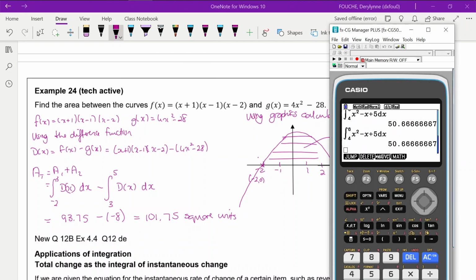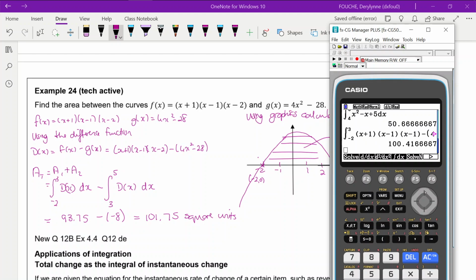What you can also do, just showing this to you on your calculator, is do it in run menu. So you go option calc, and we want to integrate our d of x, which is x plus 1, x minus 1, x minus 2, 4x squared minus 28, and we first want to say we're going from -2 to 3. Maybe this takes longer than doing it the other way, but I want to show it to you anyway. You need to be careful that you don't go all the way up, and that gives me a value of 100.41.